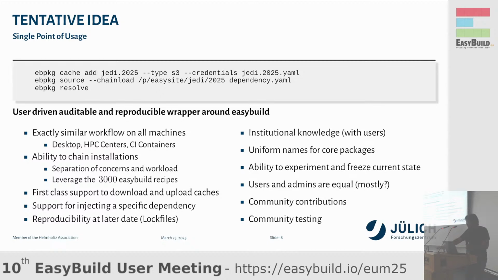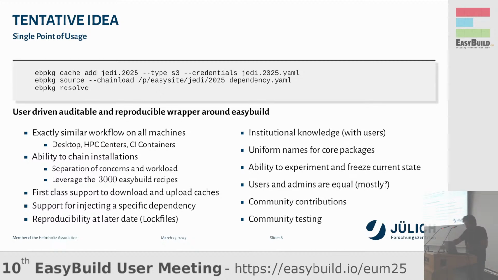Support for injecting a specific dependency is also very important, because oftentimes what we want to do is test one MPI solution and then this doesn't work, so now I want to test ParaStation MPI, but I want to keep all the other stuff the same. I should not have to change the whole EasyBuild configs to get this single dependency somewhere in the chain, especially now with ABI compatibility. This should work.